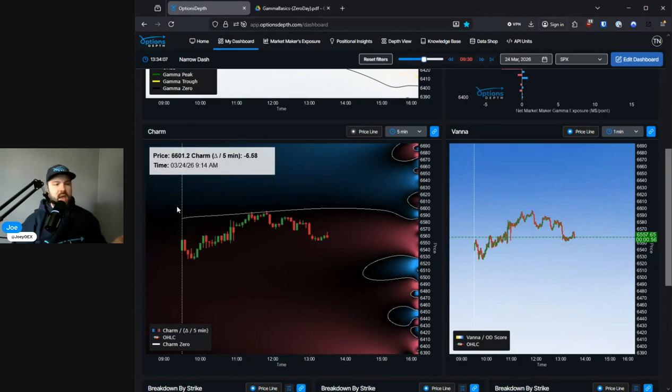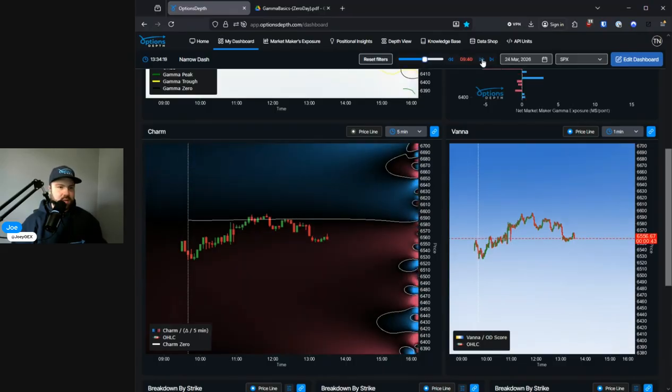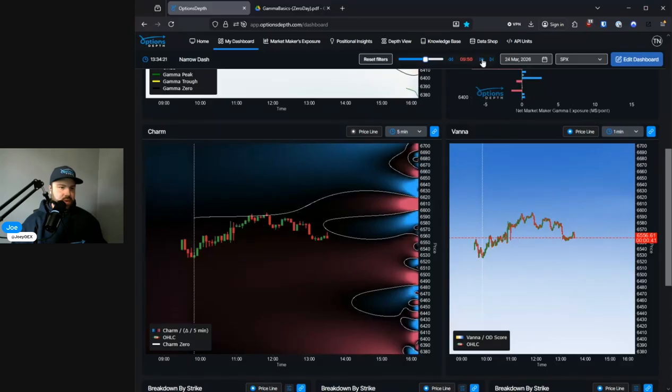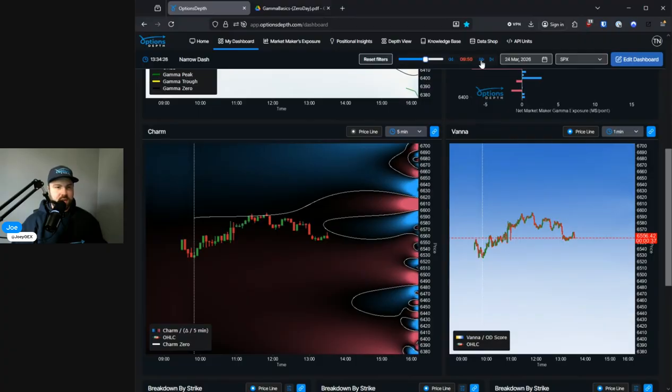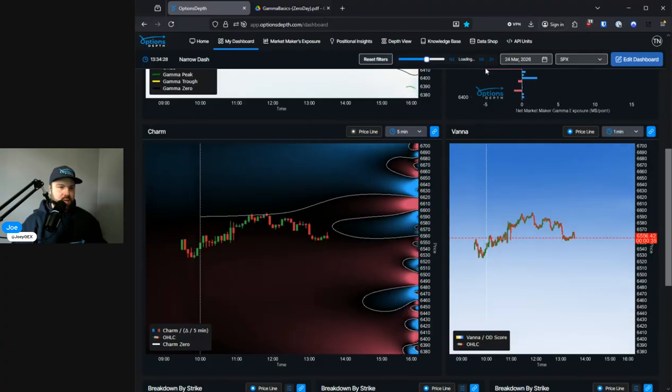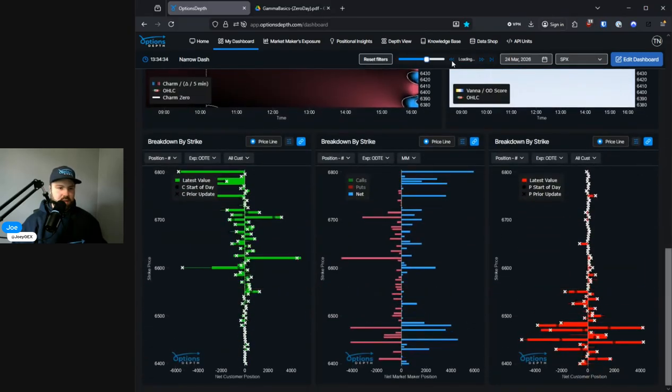Okay, so this is what you had in the pre. You can notice that if you marked your levels down here, we faded off of this a bunch of times. There was obviously more to this than just the charm stuff. But if you watch how it adjusts as positions come in, this is 10 minutes after the open. Now we're 20 minutes. Notice all of the positions and how they're changing towards end of day as they came in. Keep on moving. Now there's a big jump. Well, why? Well, my guess is if I go down here, I bet you there was a big position change of some sort.